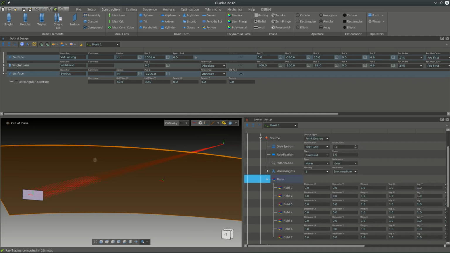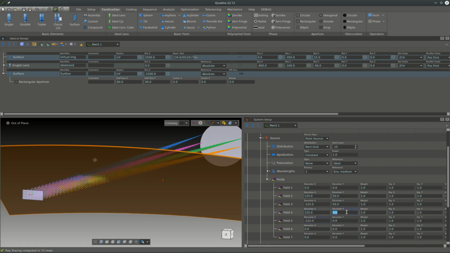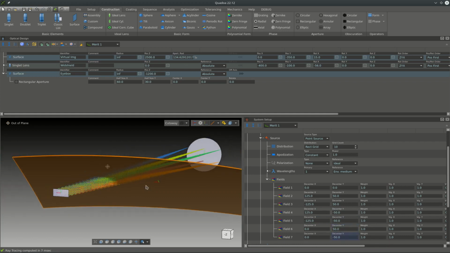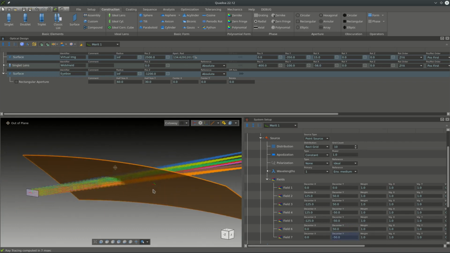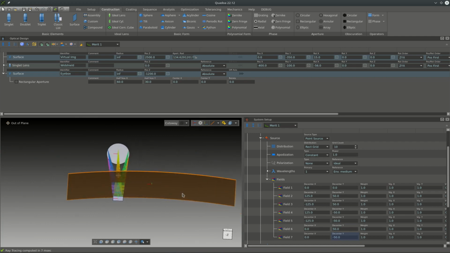And here we can enter the centering of the field points, as well as one on top and one on the bottom. And as you can see now, we have all these field points, and they're all traced to the aperture of the eyebox.